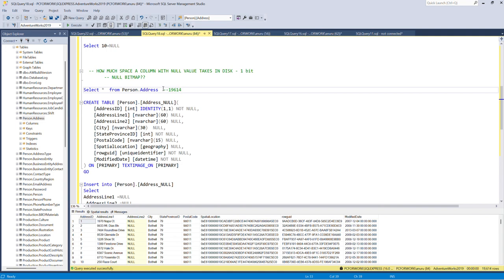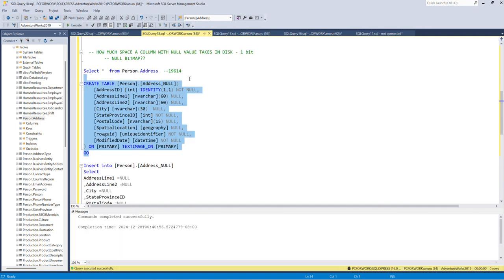19,614. This is again the address of all the persons, and we are going to create a replica of the same table, and we will allow null for all these line 1, line 2, and city, wherever we are talking about the character and varchar columns. So let's create this replica of the table with the name address as null.